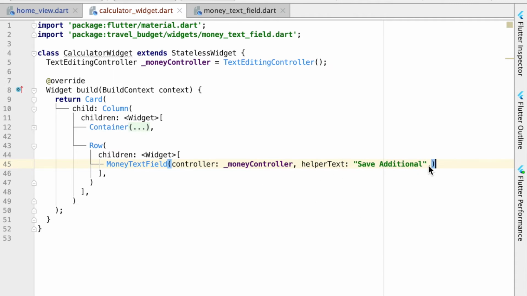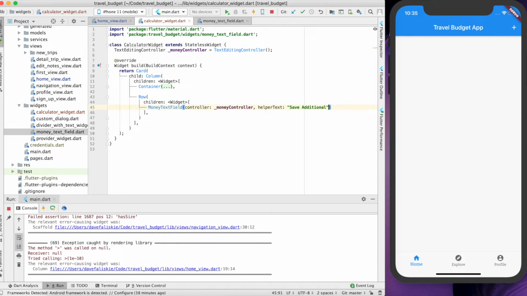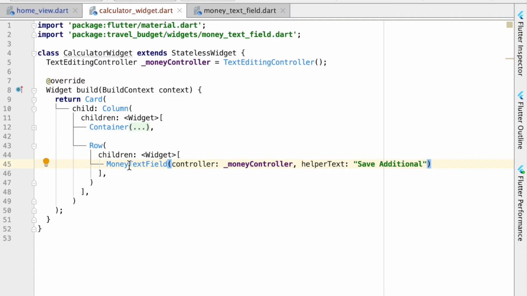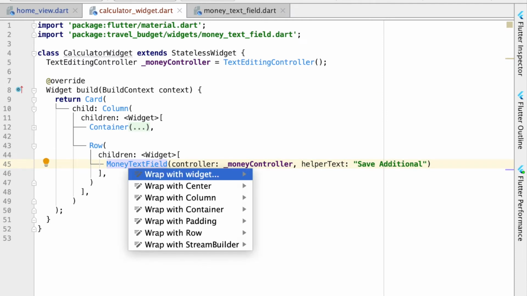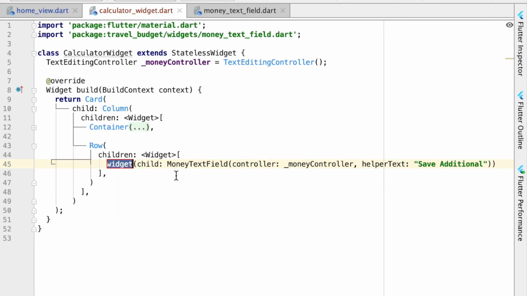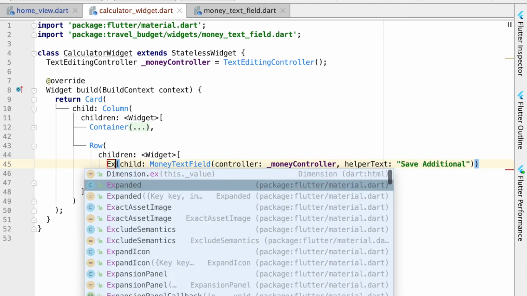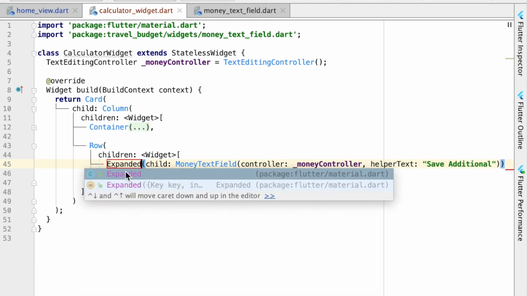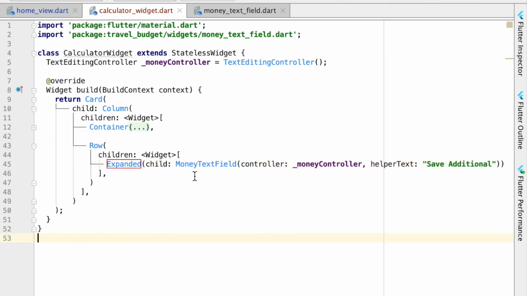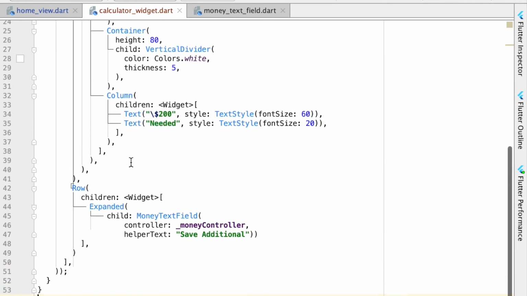If you save it, you'll see it doesn't quite work. This is a widget that needs to be wrapped in an expanded to give it its size. So wrap this in another widget, and this will be expanded, similar to the issue that we had on our homepage earlier.